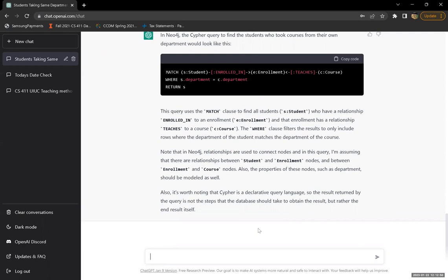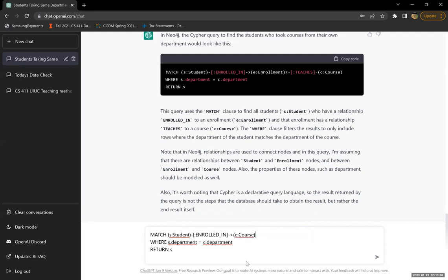So it's correct. Now I'm going to argue: I'm going to copy the code and paste it here, and I would say student enrolled in a course, and then I'm going to remove this part.